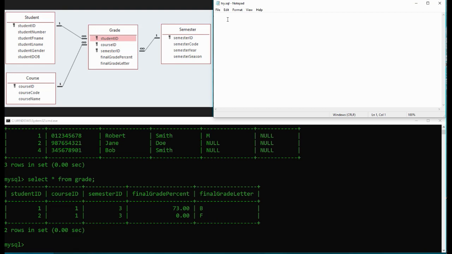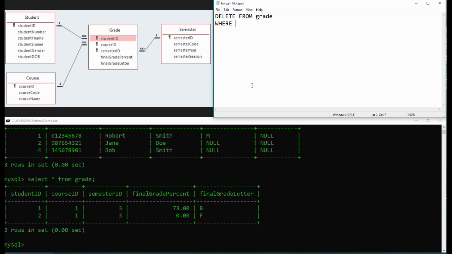So delete is the command. Sorry, it's actually delete from is the full command. So delete from which table? Grade. Okay. And if I did that, just that, it would delete all my records. So be very careful. Don't type that in and hit enter. So with the delete statement, always have a where clause. What do you want to delete? Delete from grade where. And again, we want something that identifies the exact row we want to delete.